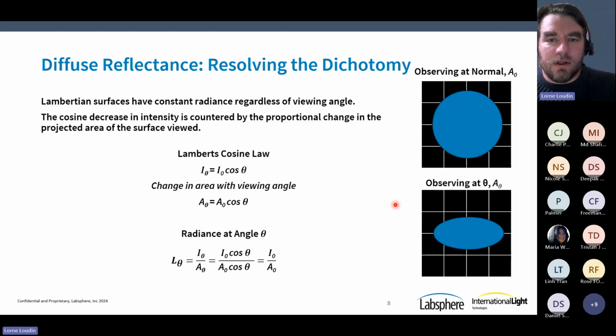And so, the perfect Lambertian surface does not exist in nature. Many surfaces exhibit some form of reflectance somewhere between specular and diffuse. It's a mix. But the perfect Lambertian surface does not exist in nature. We can get pretty close with some engineered materials, but it still does not exist. And so if we think about now, what are some applications? What can we do with Lambertian materials?